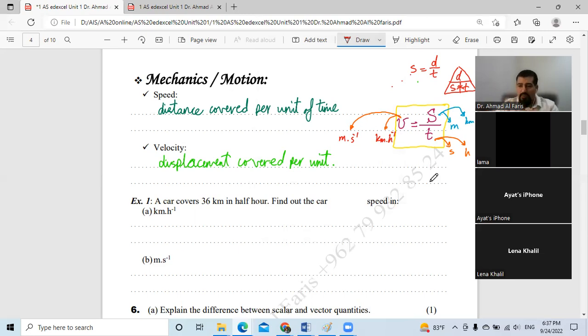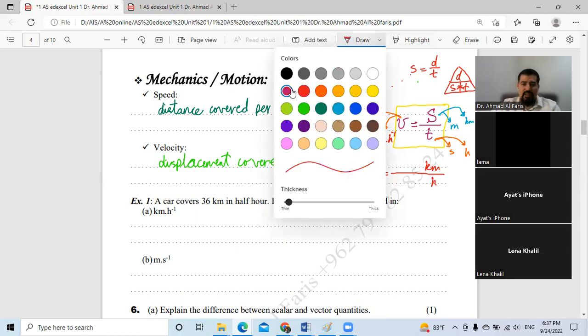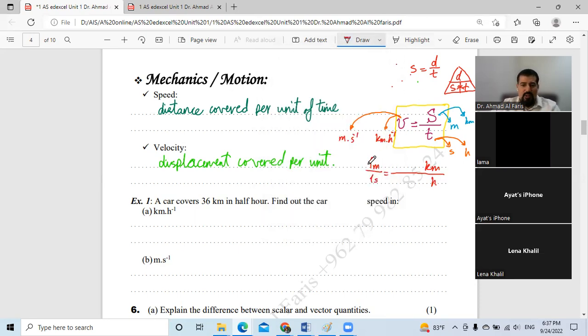Okay, now I want you to bring out your calculators. Yes, all of you, bring out your calculators. And I want you to try to convert 1 meter per second to what? To kilometer per what? Hour. Now, we know from the IGCSE that each 1 meter, if I want to convert it into kilometers, we will divide by how much? Exactly, we divide by 1,000. Each kilometer is 1,000 meters. So from meter to kilometer, we divide by 1,000.